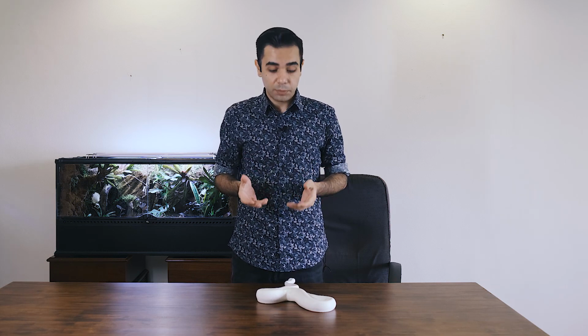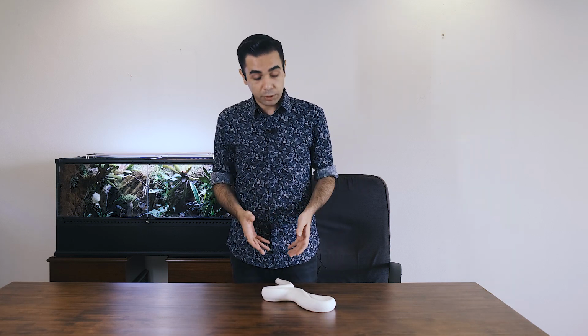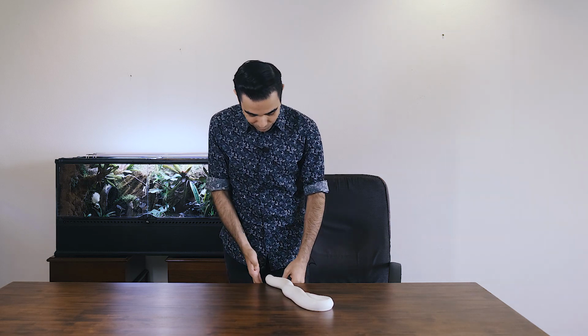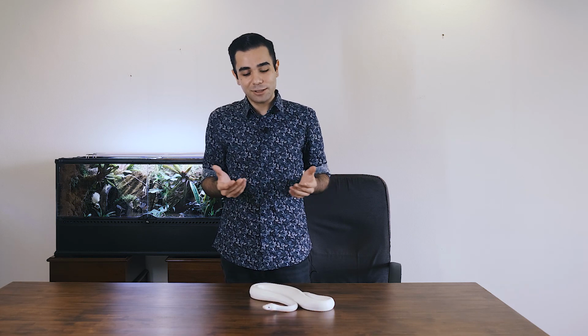Before we get into that, 90% of the time when people are bitten by ball pythons, which is very rare, it is because they were either handling food for the ball python before that, or they were trying to handle it when the snake was clearly showing signs of stress. Now, to avoid that, make sure before handling your snake that you wash your hands completely, because snakes can smell the food and they're very food motivated, so they will associate your hand with food and the poor guy will end up biting your hand, which is not really its fault.